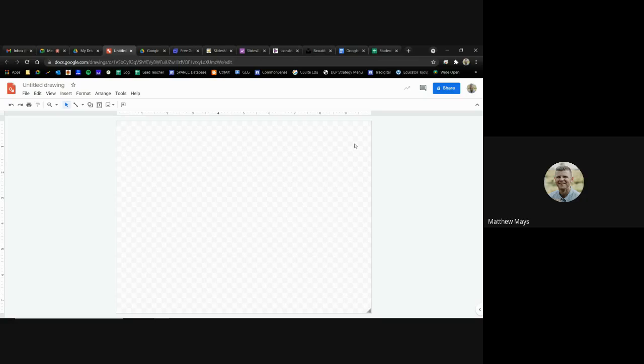This pixelated area that you see here in the center, this is what I call the workspace. So this is where you're actually going to be able to put your content. And if you were to save items or to publish items or export them out, whatever is happening here in this pixelated area, those are the things that are actually going to appear when they're saved or when they're exported.